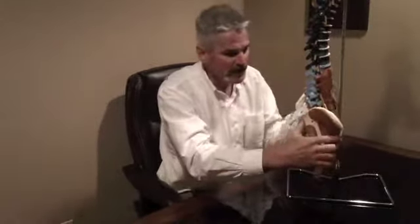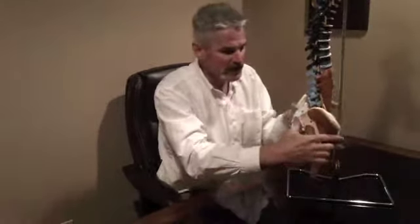Now, treatment for a hypermobile sacroiliac joint isn't that complicated. More adjustments, more exercises are probably not going to help. It's going to tend to make it more loose. So what we need to do is put a belt around this area called a trochanteric belt. These are the trochanters, and just above that we're going to put a belt around there and wear that for about 6 weeks. During that time, these ligaments are going to start to shrink up and shorten and strengthen.